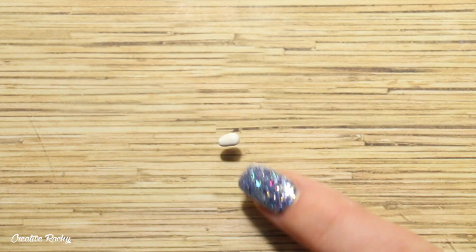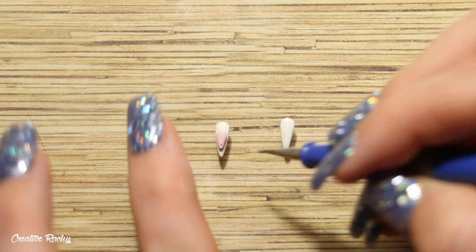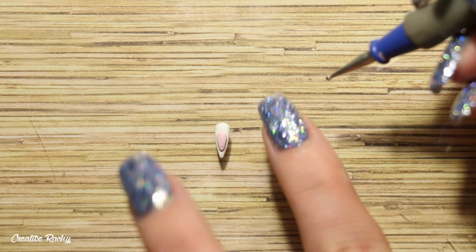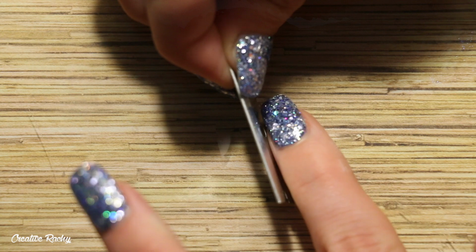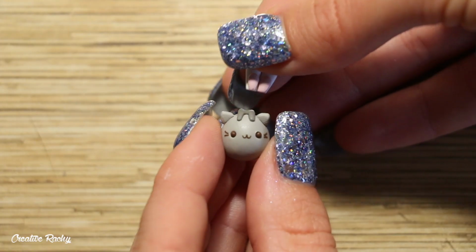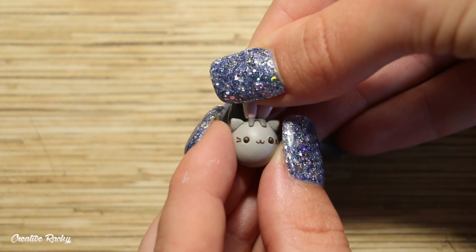To make Pusheen a little bit more Eastery, I'm creating some bunny ears. So here I'm taking some white polymer clay and I'm rolling it into a long teardrop shape. I then positioned on a pink piece of clay as well, and then I made two of these for each of the bunny's ears. You then want to place these two pieces together and then trim off the bottom so that you have a nice flat edge to work with, and then of course you can just add these to the top of the charm.